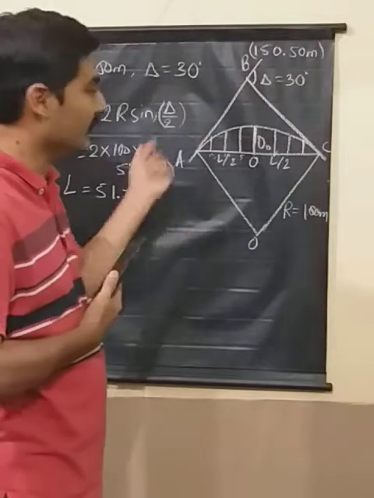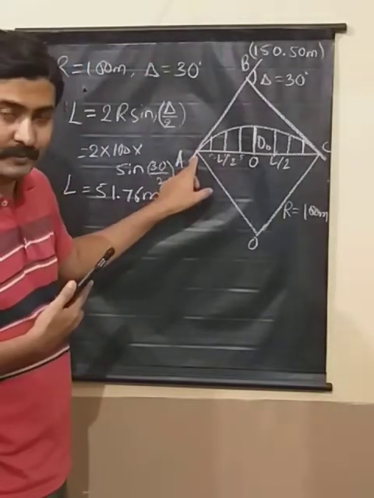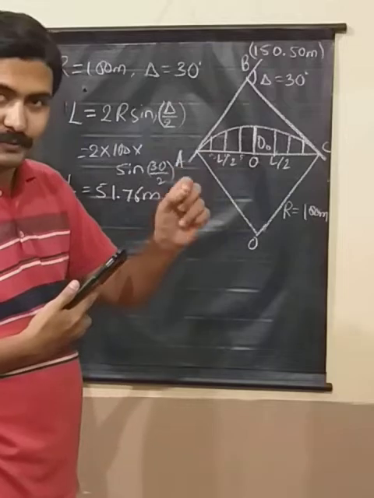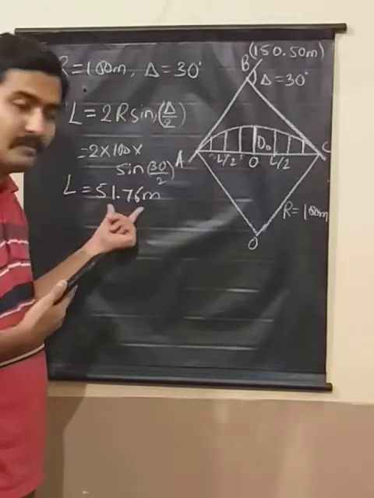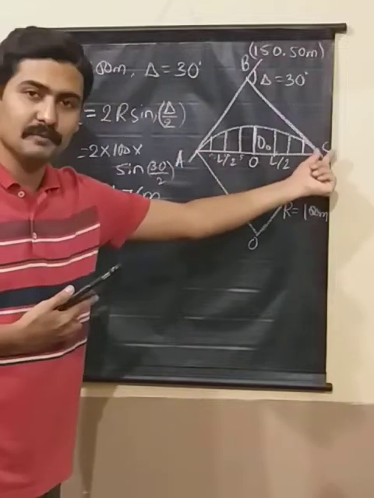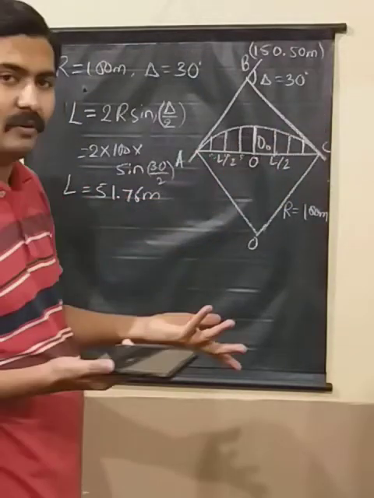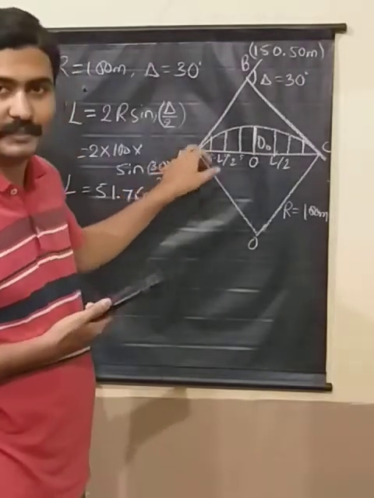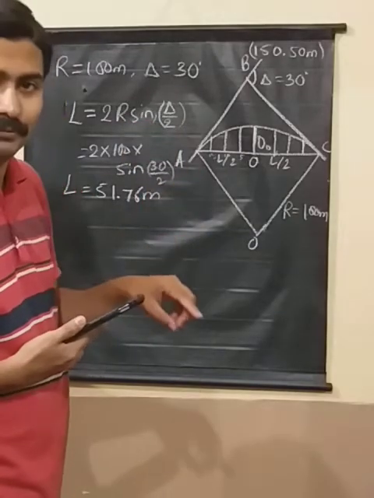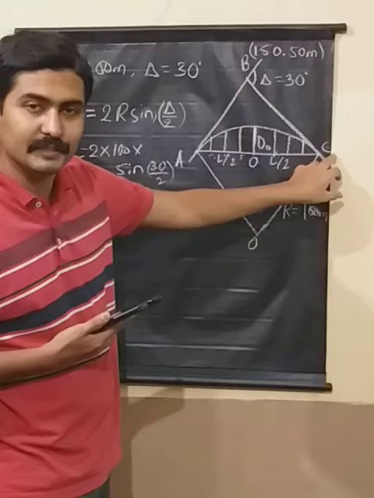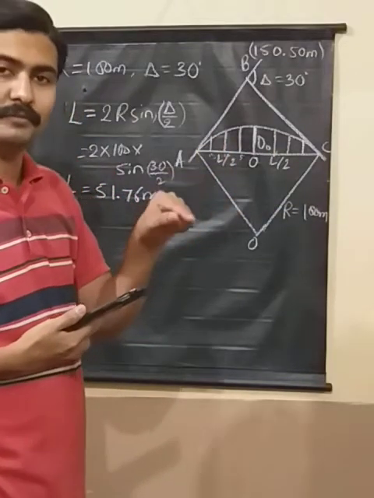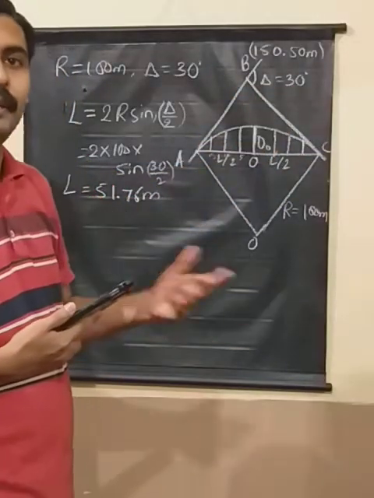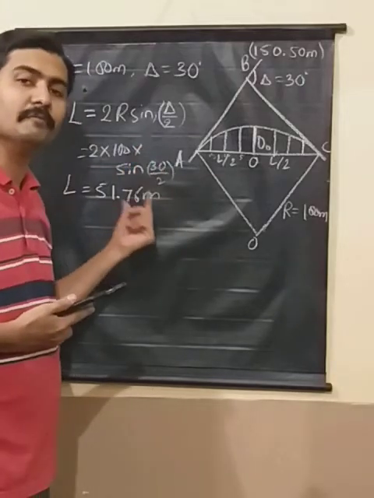And you need not go till the end, because the last point is A itself, and here the last point of the curve is C itself, right? So after 25 meters, the length which is going to remain is half of 1.76 this side, half of 1.76 this side. The point is on the tangent itself, because point A is a point on the tangent as well as a point on the curve, both. And here also point C is the point of tangency. It is a point on the curve as well as on the tangent, right? So you need not worry about the last point. See how many will fit within that.